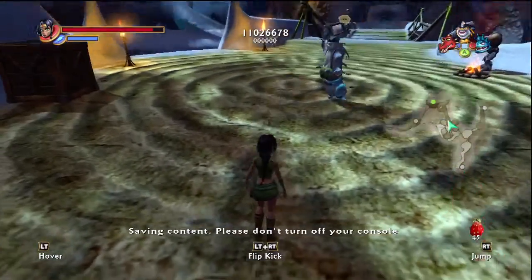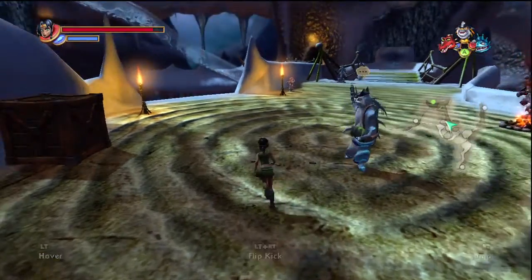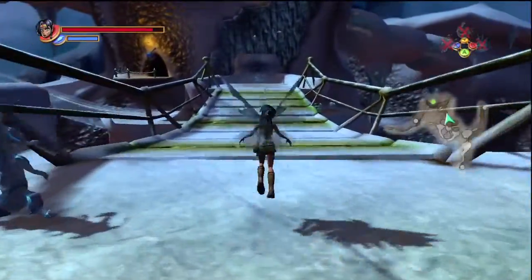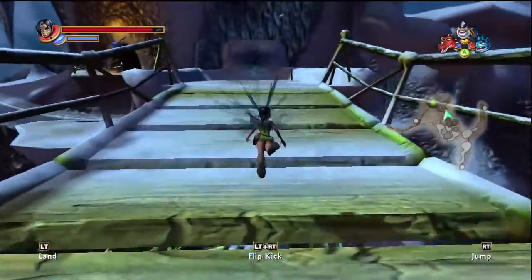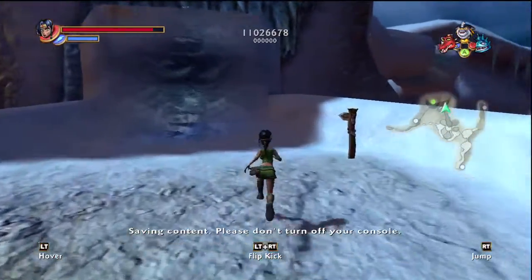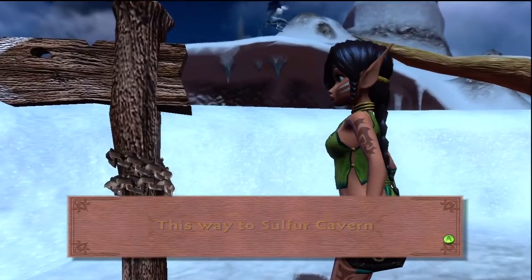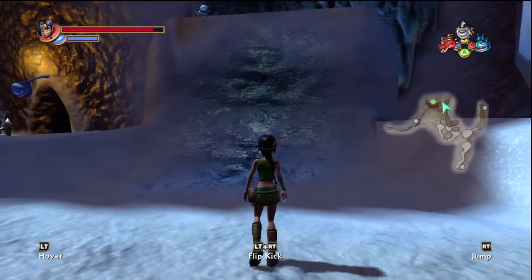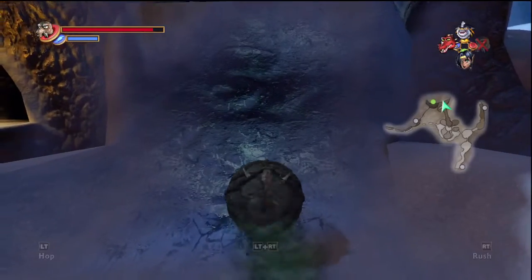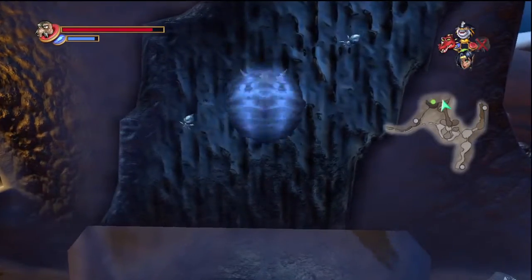I'll leave them to their bizarre celebration ritual as we move across this bridge. Let's see where we're heading next. Sulfur Caverns. The last hidden sign told us that we're going for a place that stinks of egg. So I guess we're kind of fortunate that it's merely sulfur that we're going for.